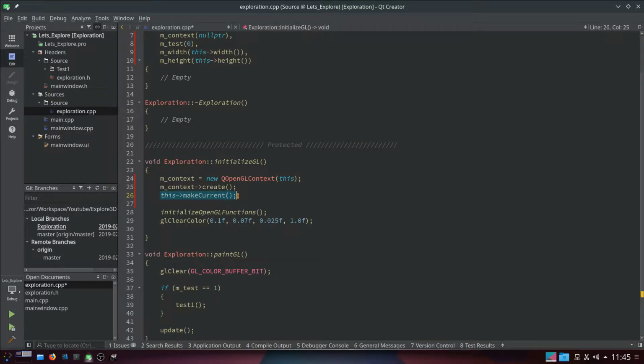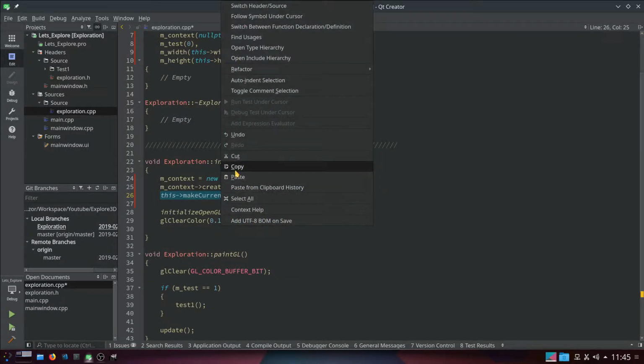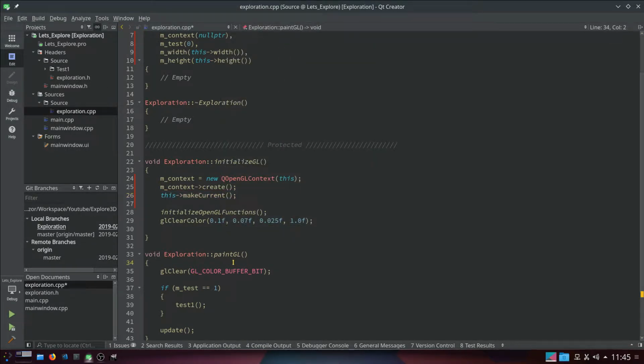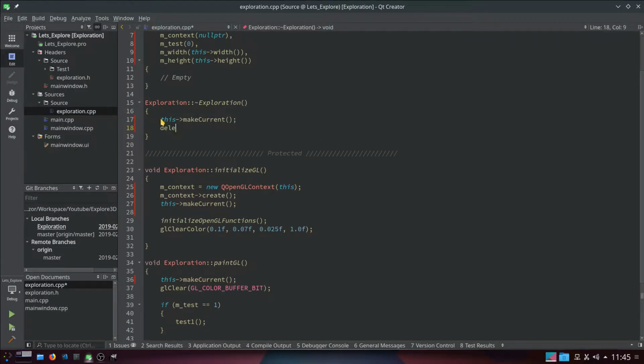So all I need to do is copy that. I want to place it in there, and I want to place it in here, so that we can then delete mContext. Otherwise, we might delete the wrong context, if you see what I mean.